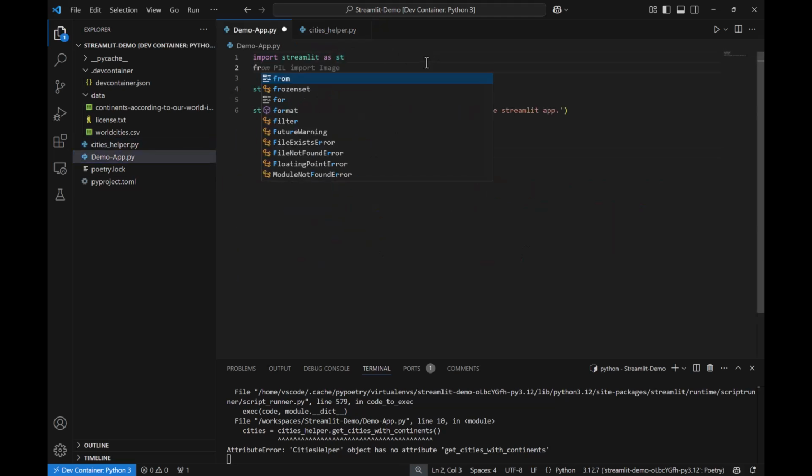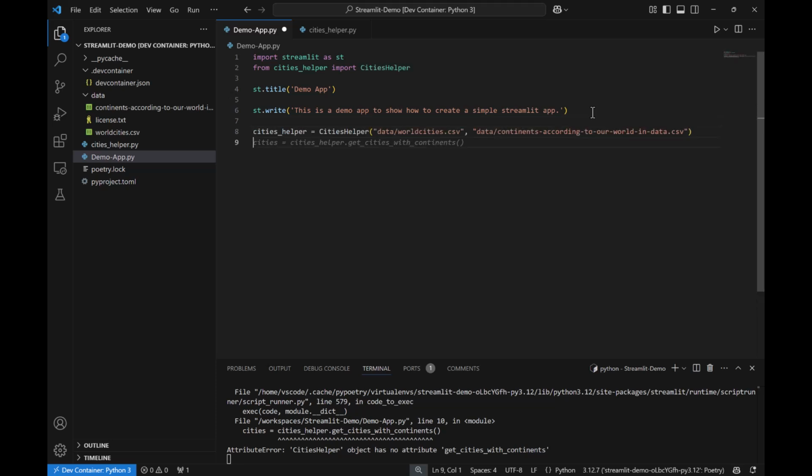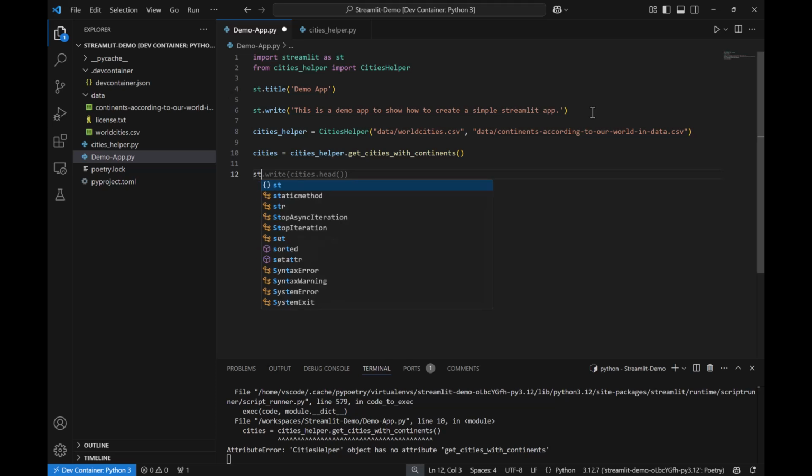We can then call this function within our application, and create a Streamlit data frame object, setting the width to the page width.